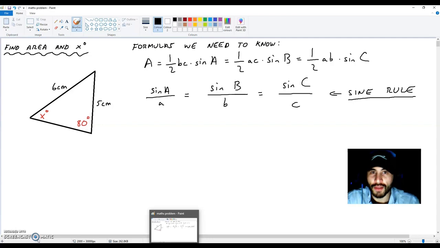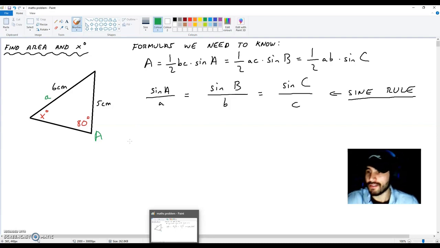Okay, so the first problem we are going to solve is the problem of X. We are going to find X. Now in order to find X, we will need to use the variables A and B. Let me show you how. I'm going to call this angle where we see 80 degrees big A. And on the side opposite to it, where we have the length 6 centimeters, I'm going to give it the property small a.